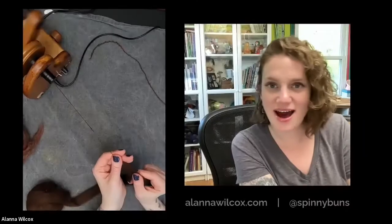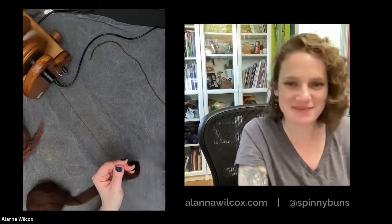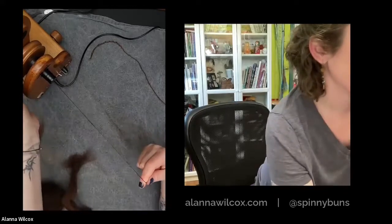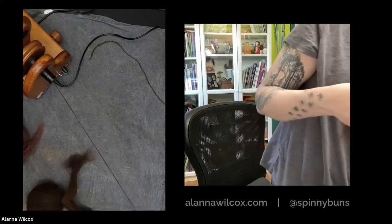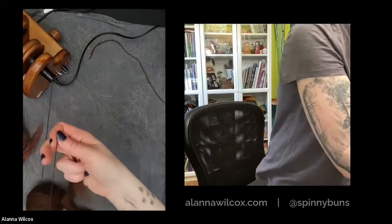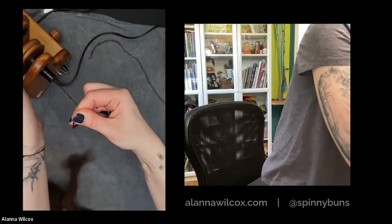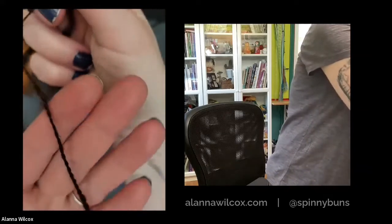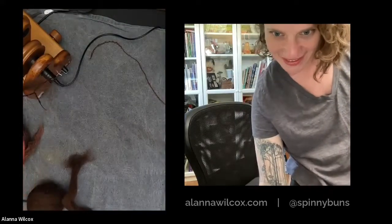So yeah, now I really don't want to stop spinning this, but in the interest of time, I'm going to stop just to show a plyback sample, because this is such a luscious fiber to spin. So here, let me bring this up to the camera so people can see. I'll just do a little plyback sample. Hang on. Yeah, so this is really lovely. It's super soft. Okay, there you go. Let me see if I can get this. Oop, wait, I gotta switch to the other camera to see what I'm doing.